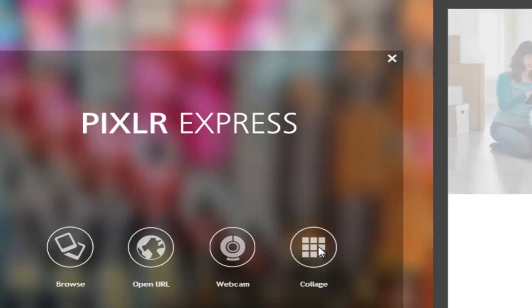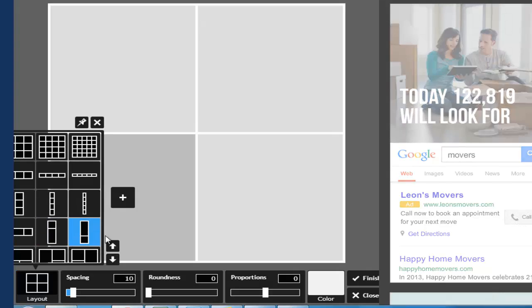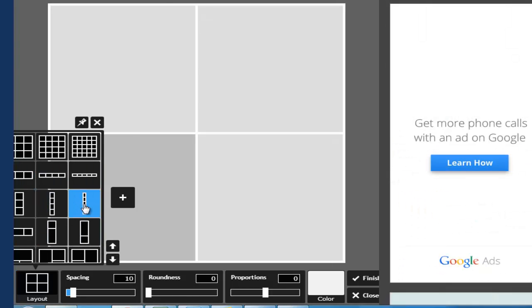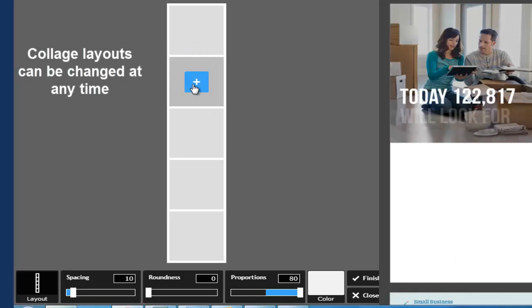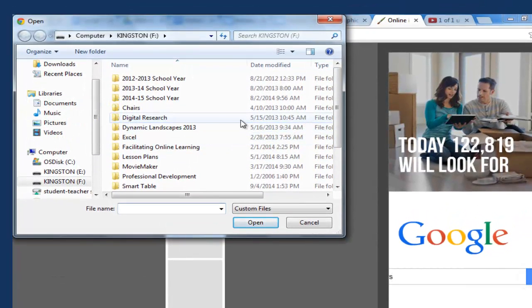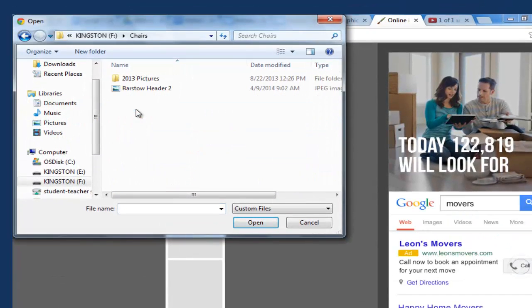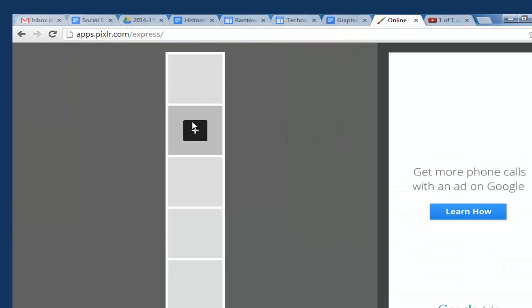It looks really nice and clean because they give you a lot of options. So I click on collage, and I can change the layout by going down to the lower left hand corner, clicking on layout, and they give me a lot of different options, and I can change them at any time. Once you want to put an image in, you click on the plus and go find that image. So I'm going to take some from last year's chair building group, and I'm going to click open. I'm going to insert some more.